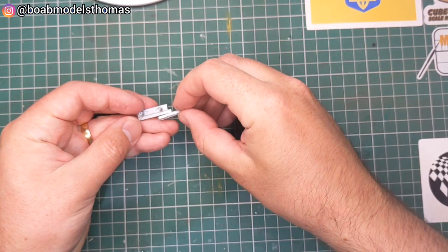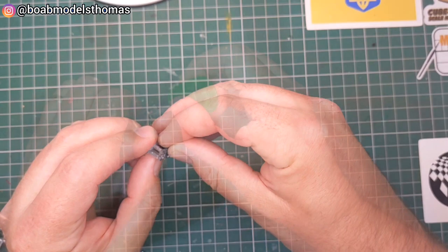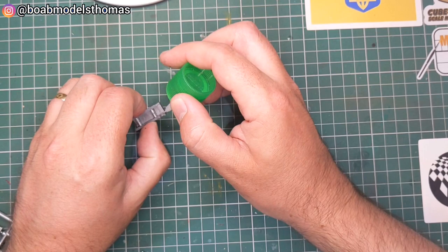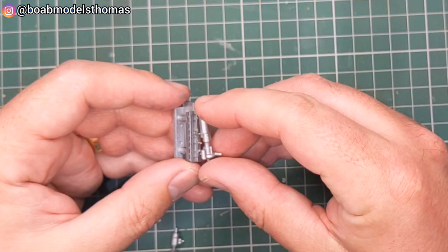It was then time to start building the V8 engine. When this kit was first released, it was also available with a motor, as many 1970s Tamiya kits were. This is part of the reason why Tamiya F1 cars were 1/20th scale, as 1/24th scale wouldn't fit the motor.